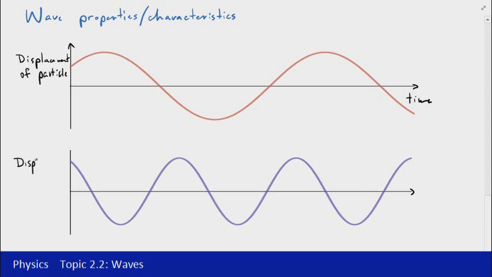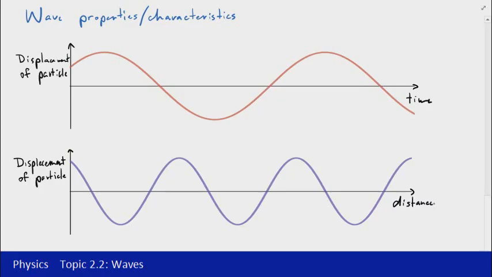and down the bottom we've got the displacement of particles as well. So as I said, the graphs that we're looking at here are dealing with the particle displacement. The difference though is that up the top we're only looking at one particle and how it moves with time. Down the bottom we're looking at how particles along the wave are changing, and so this axis here will actually be distance along the wave itself, or distance along a medium.